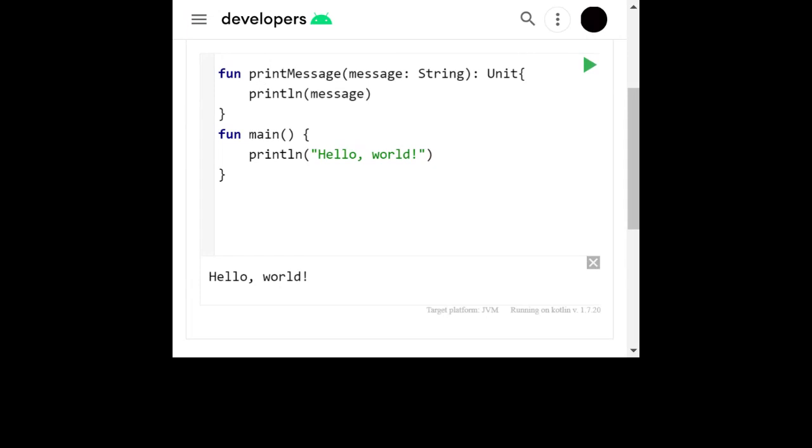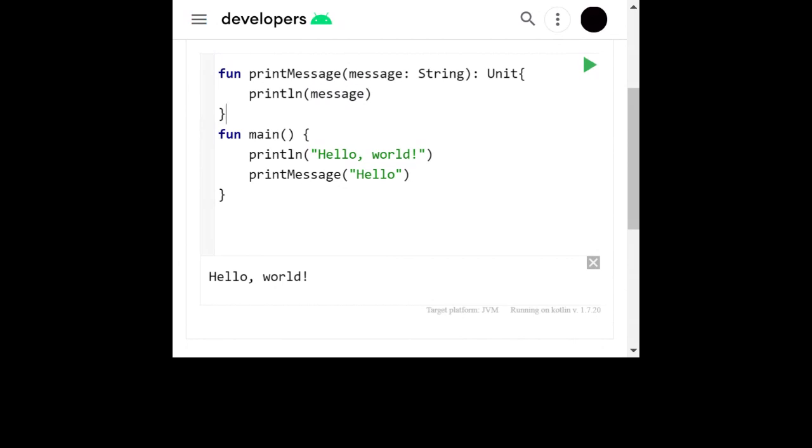Now we have created a function, so we'll use this function in the main function. So printMessage of, and for this variable, you will be passing a value here in the main function. printMessage, some hello.